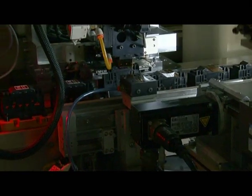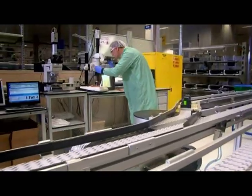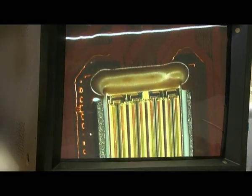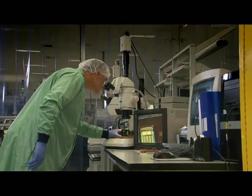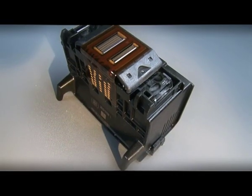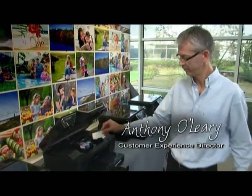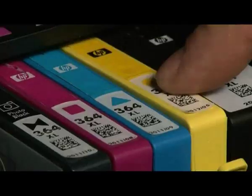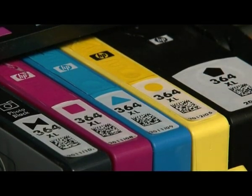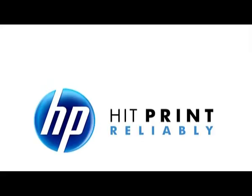Over the past 20 years, HP has introduced over 100 inks, all honed to deliver the brilliant results you expect every time you hit print. HP's innovations in inkjet technology have simplified the printing experience for our customers. When you buy an original HP ink cartridge, you're getting great value, outstanding print quality and reliability, with consistently amazing prints that you have come to expect from HP.